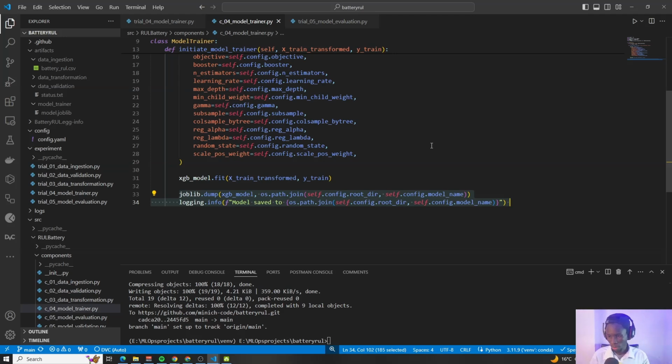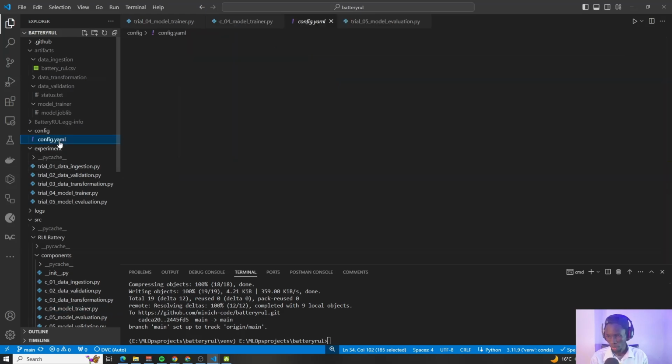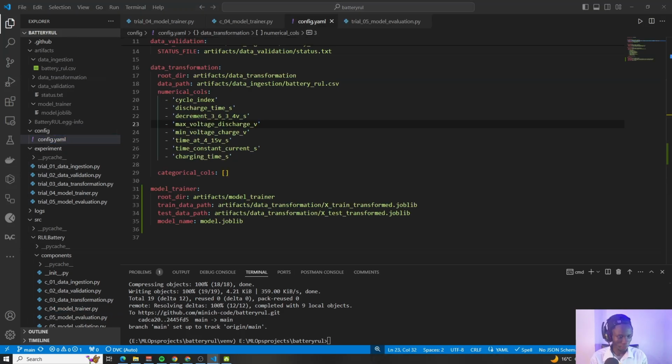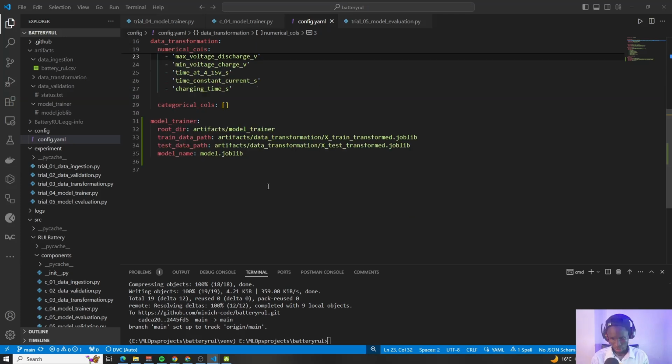So we are going to do a model evaluation to see how our model is generalizing on unseen data. Okay, so we are going to start on that. As usual, we are going to go to the config.yaml, and under the config.yaml, we are going to create a new stage, and this stage will be on model evaluation.